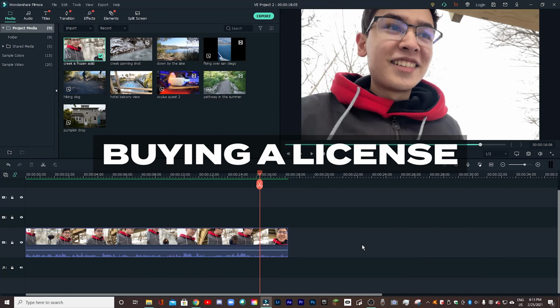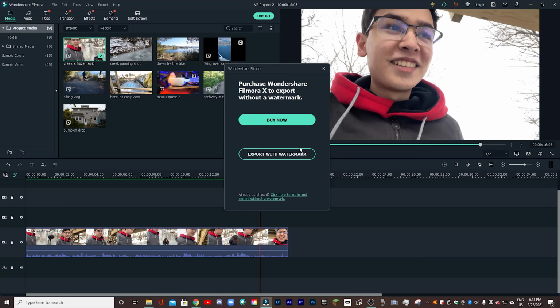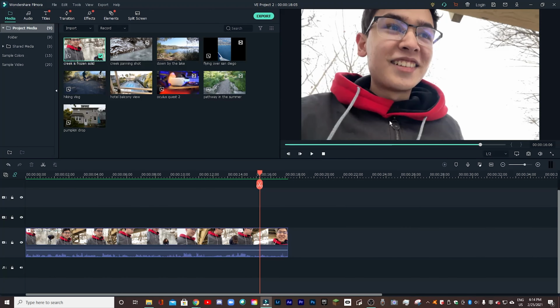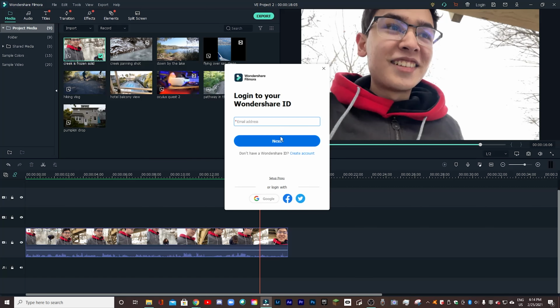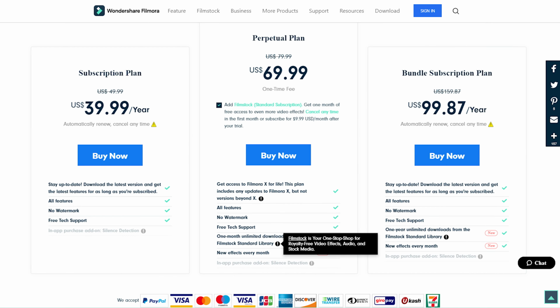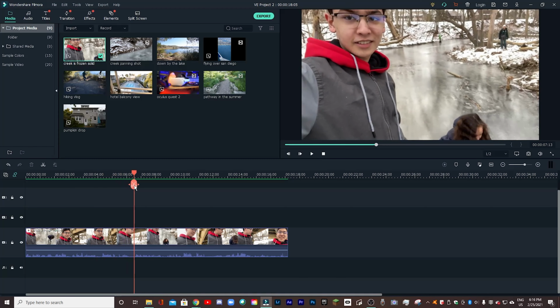All right, so this is a problem that quite a few of you are likely to encounter. If you're not logged into your account and you haven't purchased Filmora, you are going to encounter this window right here. It's basically just telling you that you need to buy Filmora to export it without a watermark. In my case, I bought Filmora a long time ago, so all I really need to worry about is that I'm logged into my account. I do get asked a lot, how do you remove the watermark? And the simple answer is to just buy it. There is really no other way around it. But yeah, there you go. That was my introduction to Filmora 10.